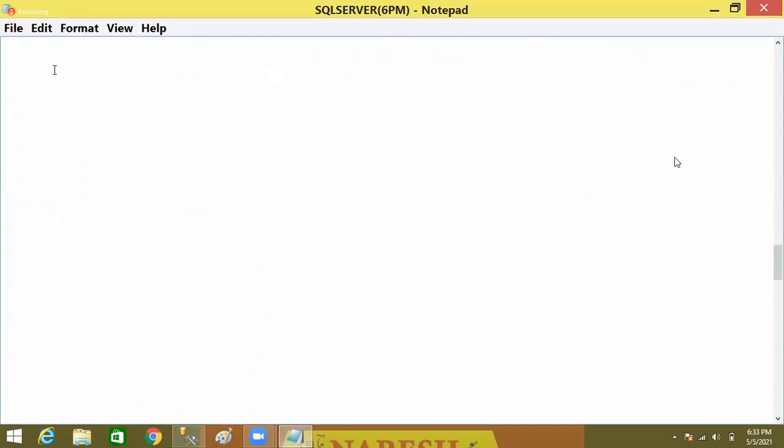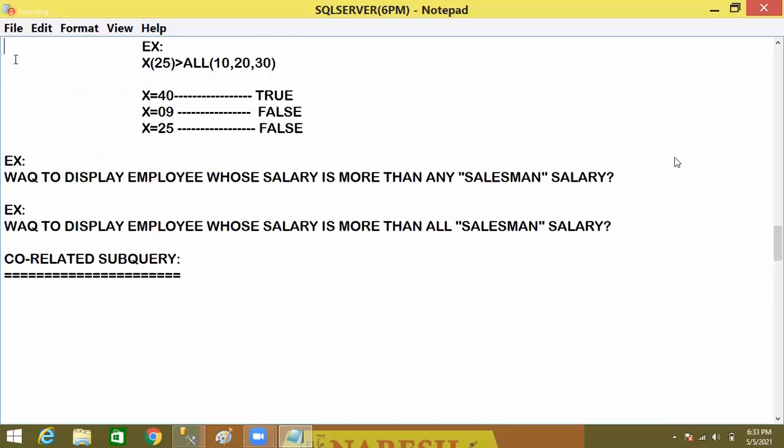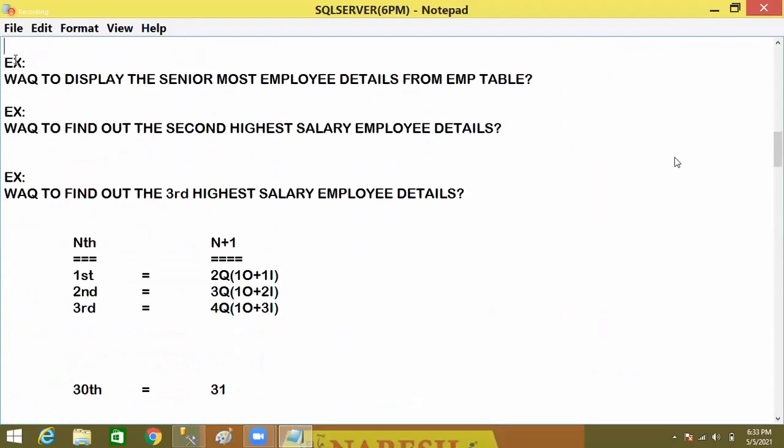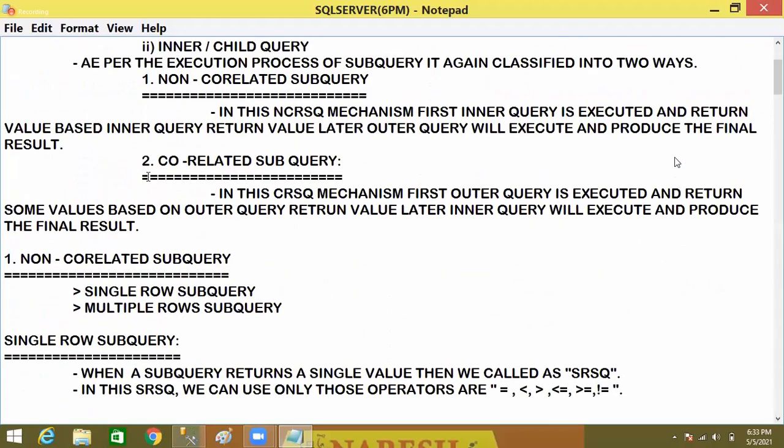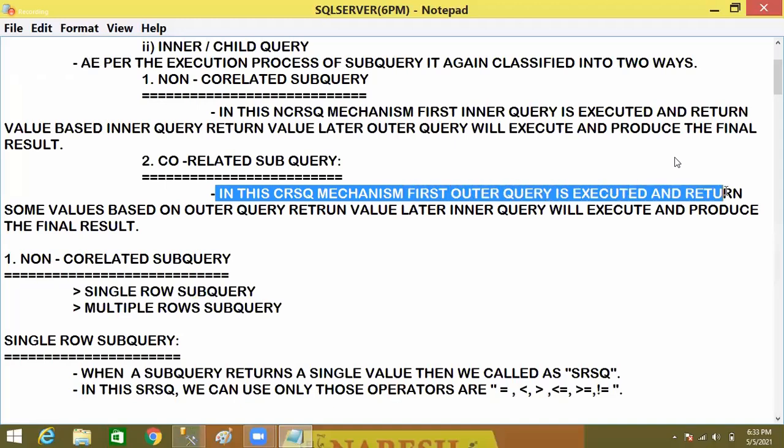To overcome this problem, we need to use correlated subqueries. The correlated subquery definition I gave in the starting class. In this correlated mechanism, first the outer query is executed and returns some values.